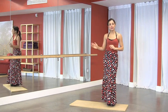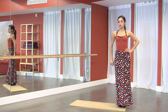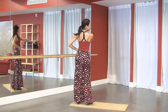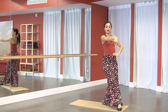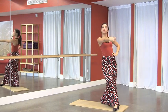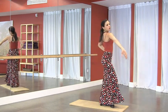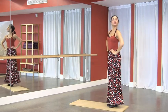Let's try the whole thing together, then we'll move on to the practice so we can drill and repeat the exercise. So we start to the right, we do one, two, three, and one, two, three, four, one, two, three, and up, two, three, four, out, and in, and two, three, bring it up, down, two, three, and pivot, two, three, four, switch sides, two, three, and we finish our combo.